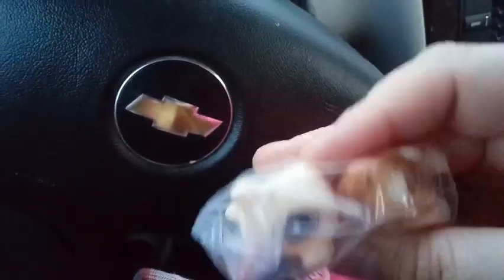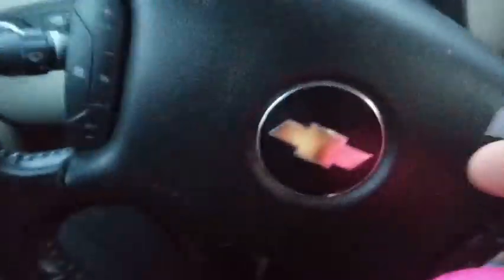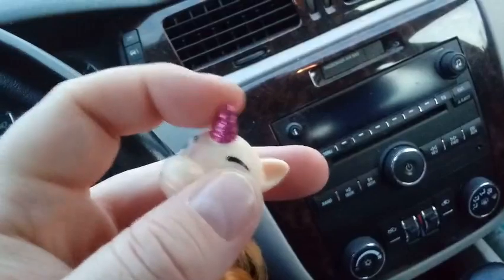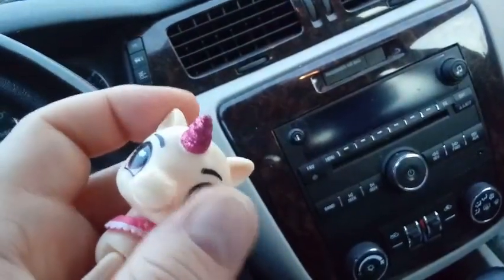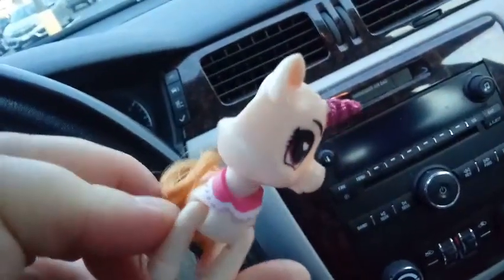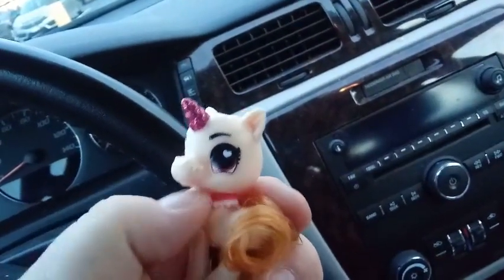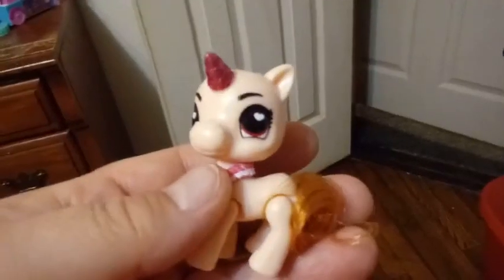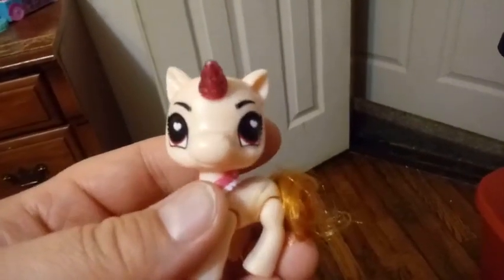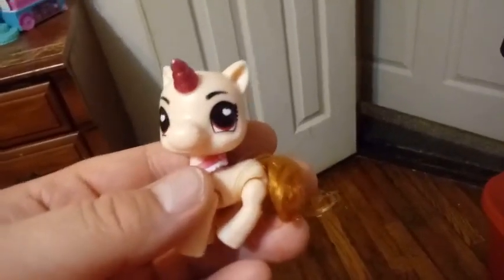Okay, I think we got a new girl! So I'm going to go ahead and pull her out, take her out of her bag. Our girl has a glitter-covered horn done in dark pink, brown eyes with little hearts in the middle of them. She's wearing a collar that's pink with white lace edges. There's a little bit of paint smudging there, but I think I could be okay with that. So I'm back at home after a little pause — my camera was on the brink of losing the battery, so I guess it wasn't worth starting in the car, but I was too excited.